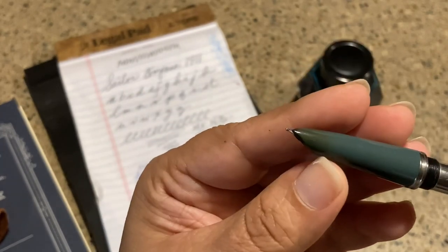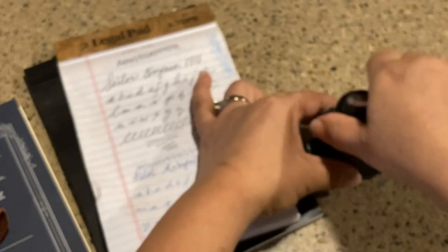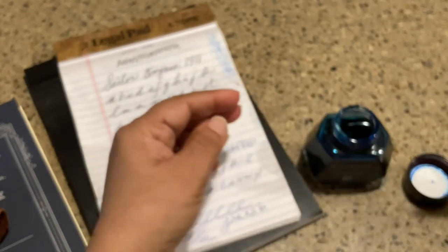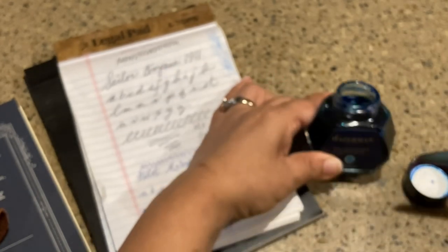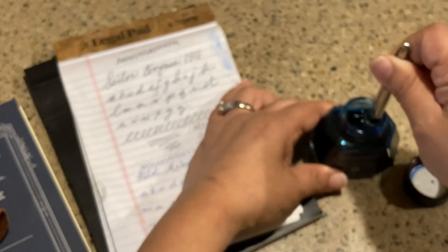What else do I want to say? I want to fill this. That's what I want to do. So you can have this one, or you can have a Vacumatic. And by the way, I'm filling it up with a Waterman Encre Blue, Inspired Blue, which is more like a turquoisey ink.